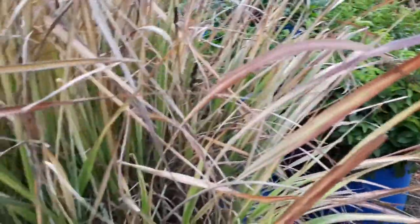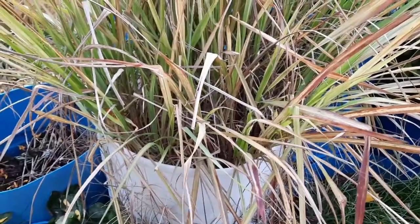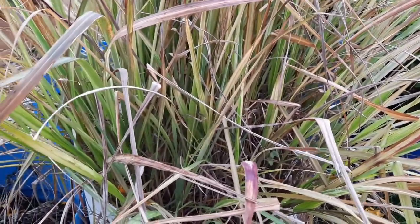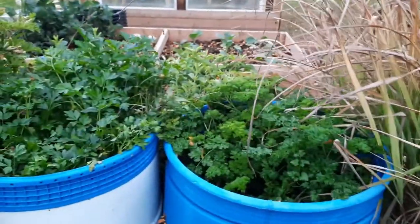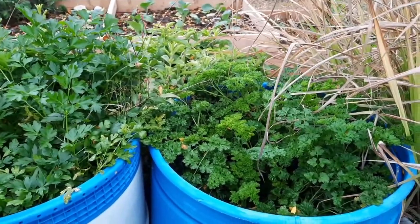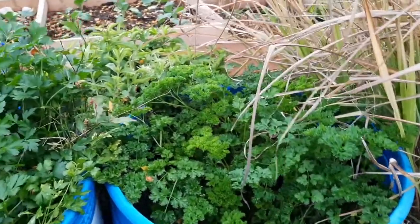Now, we've also got our lemongrass, which I'm really unsure what to do with. We did harvest quite a bit throughout the summer to put into stir fries and things like that. I am going to chop some today and try it in the dehydrator. I'm thinking if I dehydrate it right down just as the stalk, I could chuck it in my food processor. Our parsley here is quite cold hardy, so I'm not going to bother with that at this moment, but it is doing amazing now that it's cooled off.